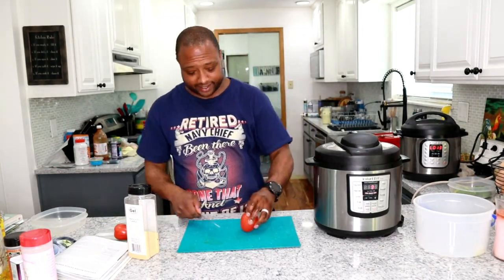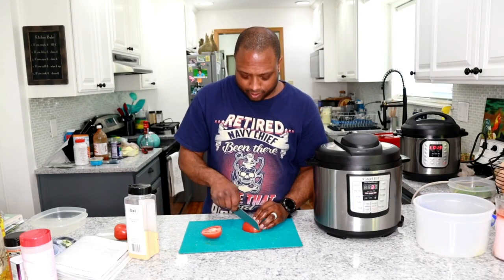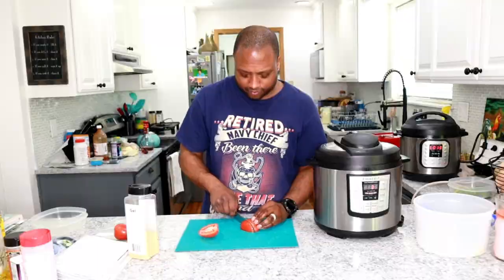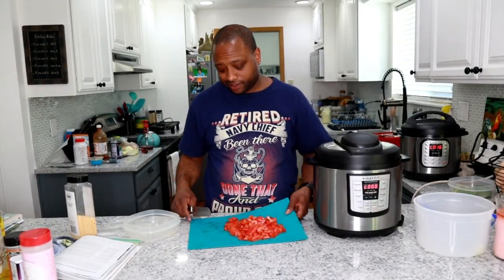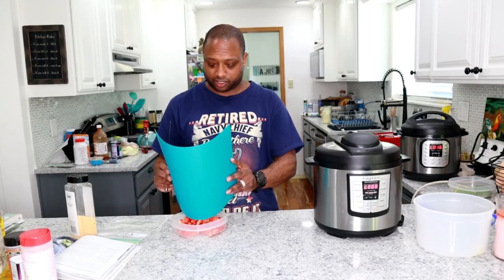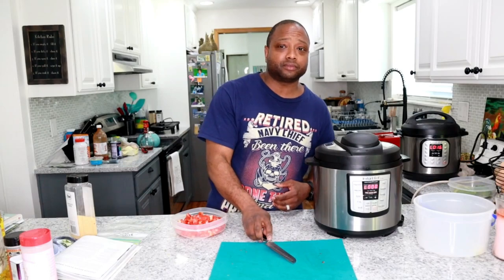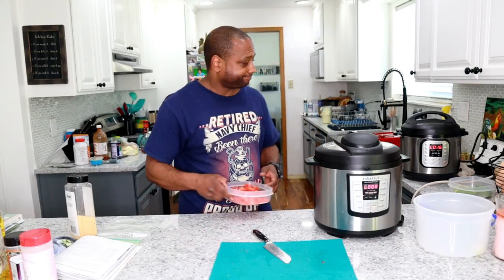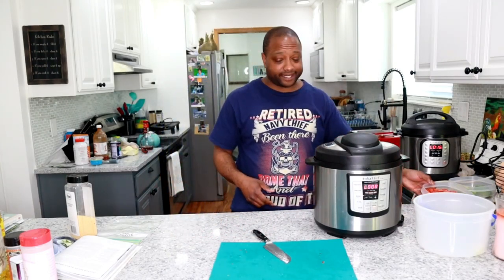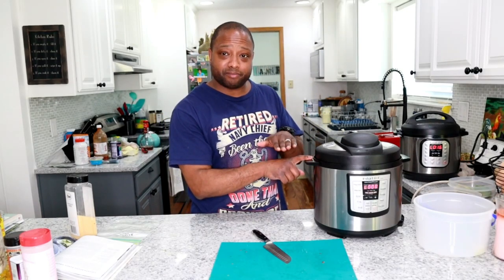We're gonna go ahead and dice up these tomatoes so we can put them in our wrap. Went ahead and diced up some tomatoes to go on my wrap, and put it over to the side. Okay, now I'll leave that until it gets to 10. We're gonna let this slow release for 10 minutes.